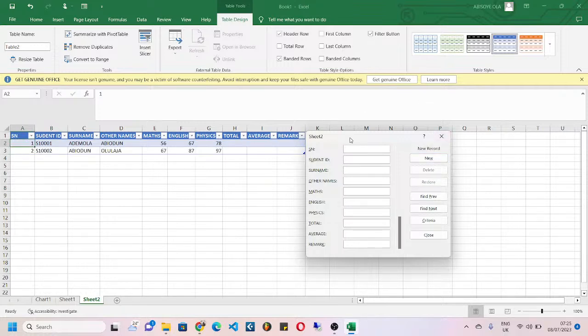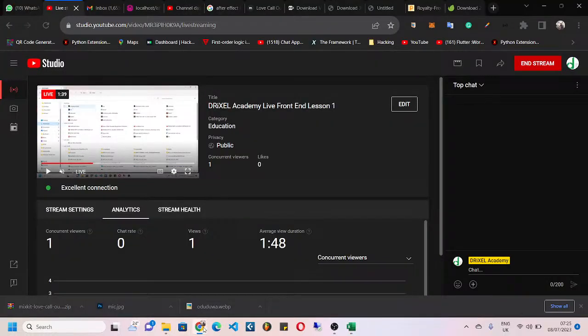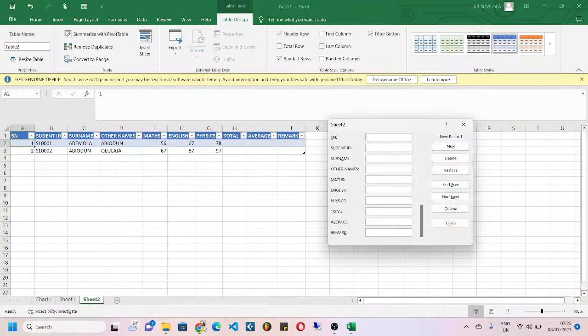You see now that as I am entering the record, I don't need to come here to start entering data into this sheet. So I can just do the data entry from here, right?